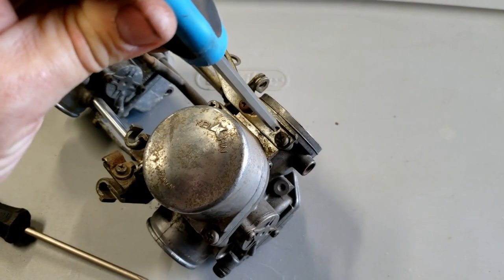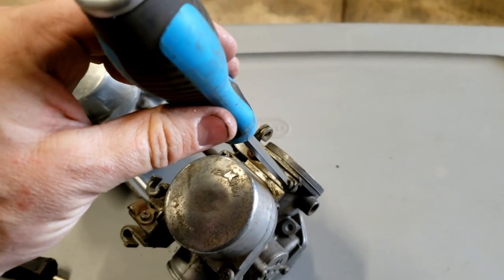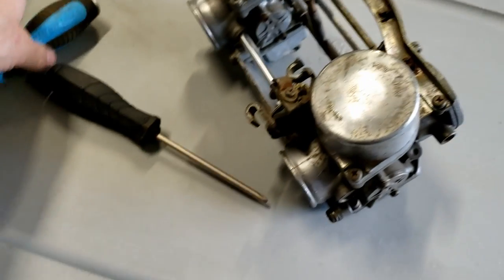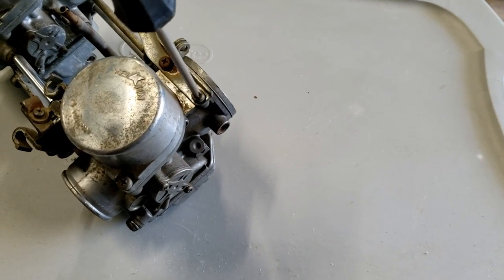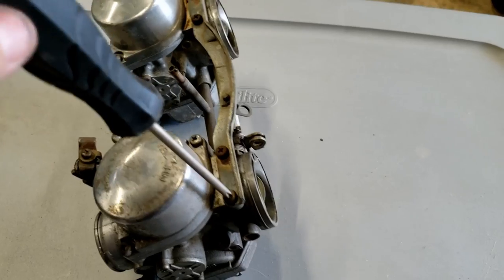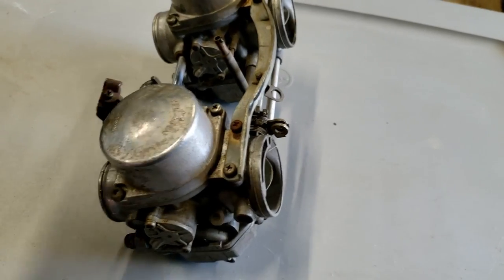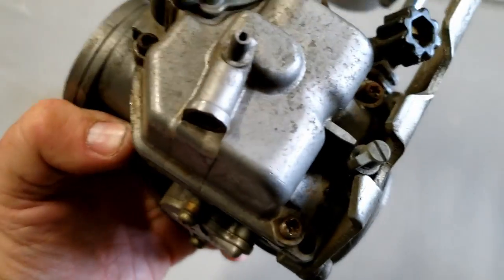The proof is whenever you try to use a Phillips head, you see it kind of is loose in there, right? When you use a JIS, it locks right down in there. It doesn't really move. So you can just take this thing right off, just like that. Using Phillips is what causes all of this.